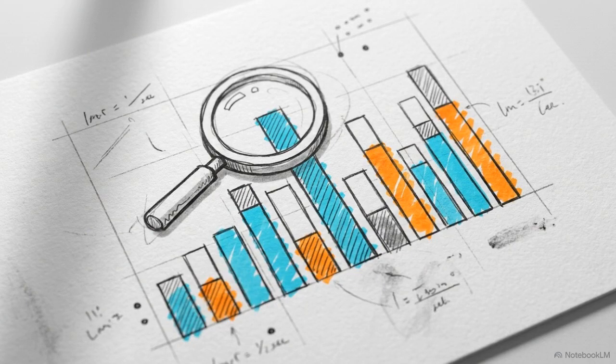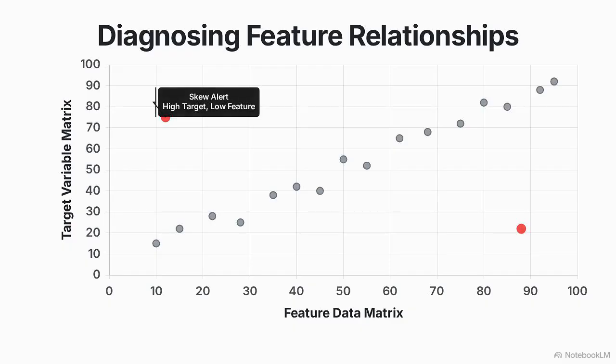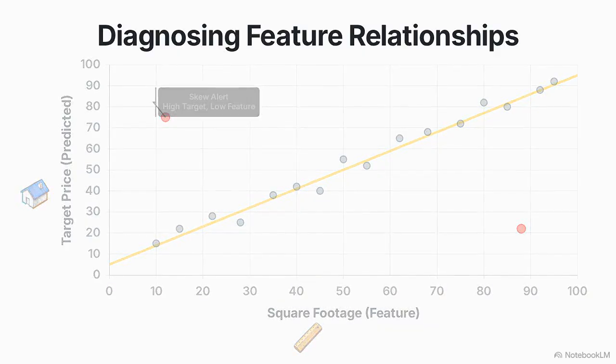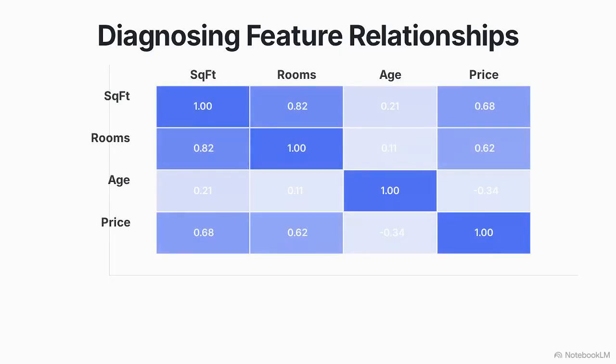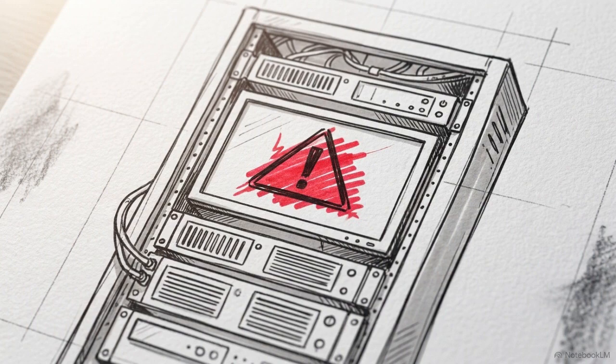We move into Exploratory Data Analysis, or EDA. This is where we diagnose the dataset to uncover skews, pinpoint extreme outliers, and identify relationships between our variables. Plotting a scatter plot, for example, immediately reveals the base linear correlation between a single feature, like square footage, and our target price. We also look for multi-collinearity. Generating a correlation heat map exposes redundant features that move together, which can artificially inflate our model's confidence. This leads to a fundamental prerequisite of machine learning. Models can only process numerical tensors. Feed an algorithm strings of text or missing data, and it will completely fail.